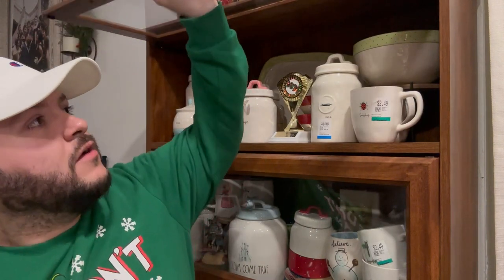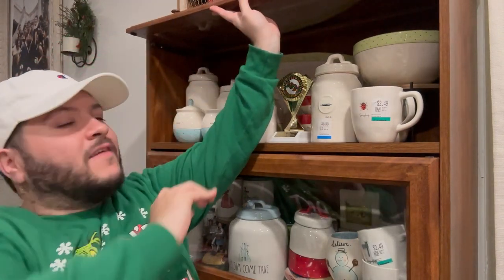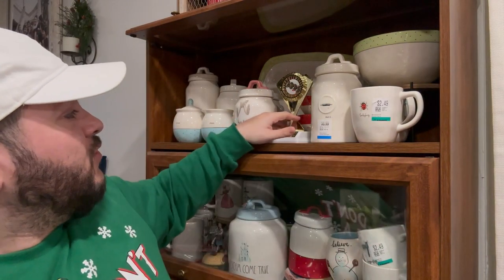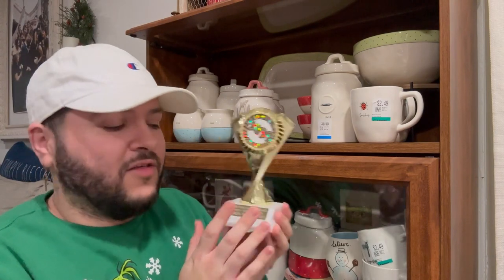Starting with the first level of the barrister — this bookcase was an estate sale find, which I thought was absolutely perfect. Some pieces still have thrift store tags because I recently bought them and haven't had a chance to clean them yet. When I get a vintage piece I'll thoroughly clean it and remove the tag. You'll also see my beautiful trophy that I received for the Gratitude Awards hosted by Bonnie and Stephanie.